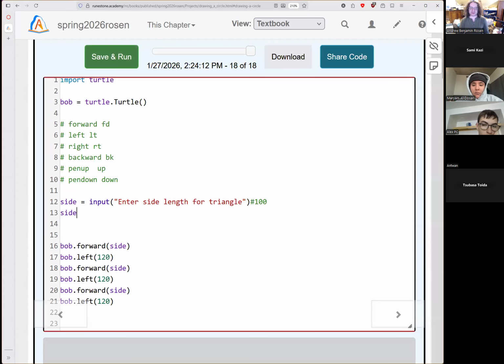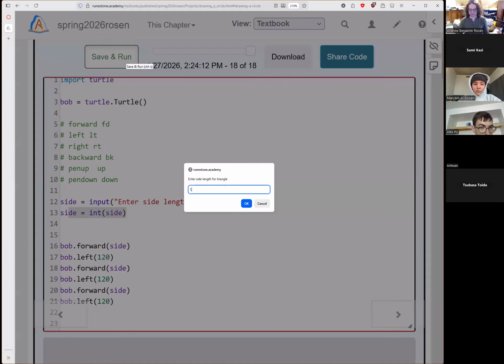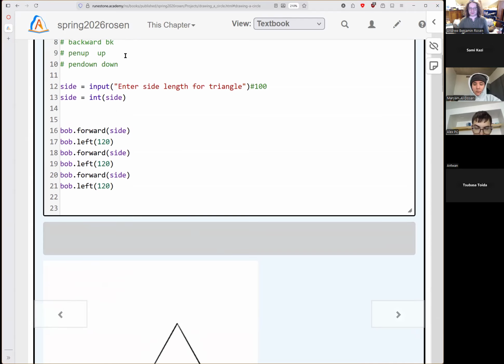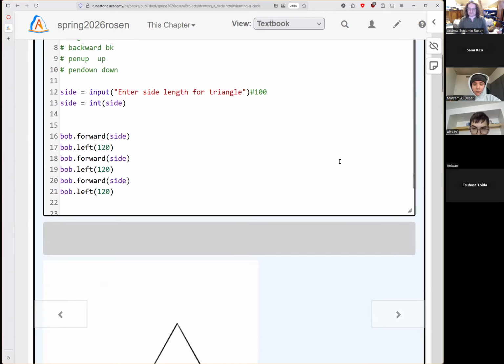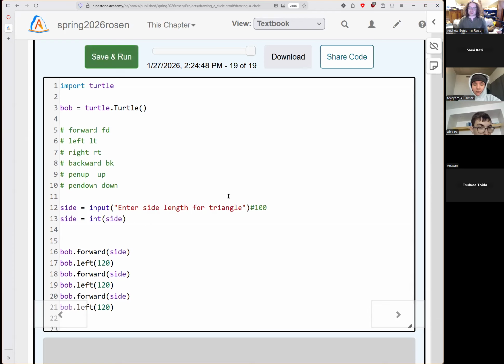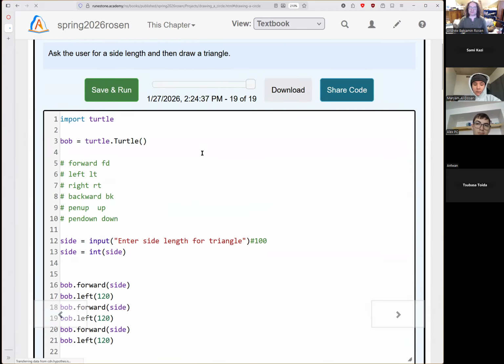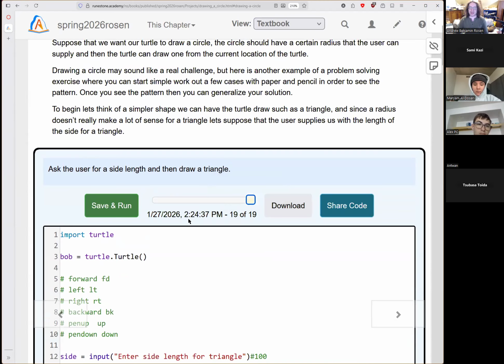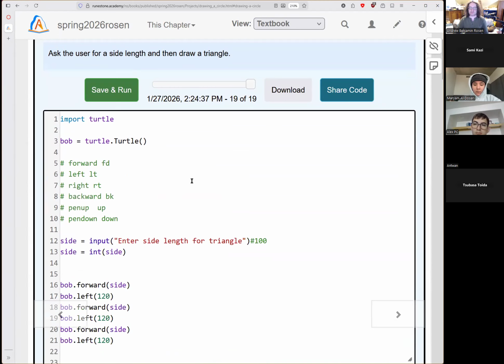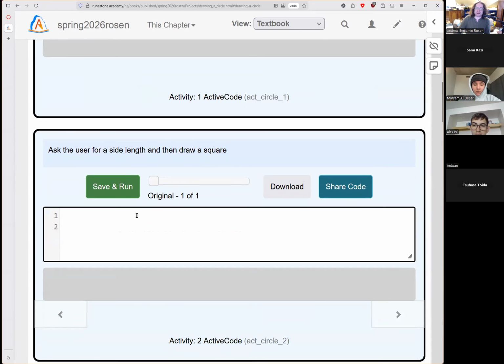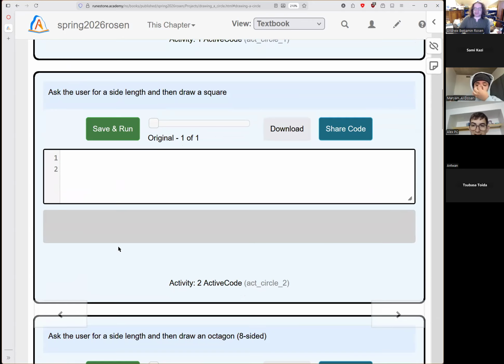So instead, side is equal to int of side, to make sure that this will convert whatever the string was into a number, and thus we know that our number is going to work. And so there we go. I'll definitely share this with you just in case you need it. And you can always get the code that I shared with you by hitting the reload button on your page, and then it will appear in your timeline at this time. Now, the reason I did that is because it is now your turn to try to draw a square from beginning to end, doing all this by yourself.